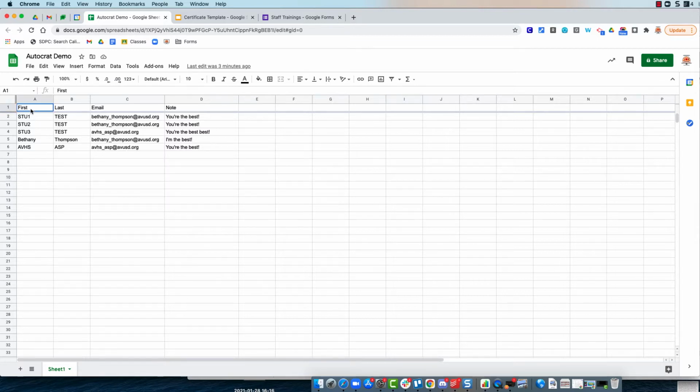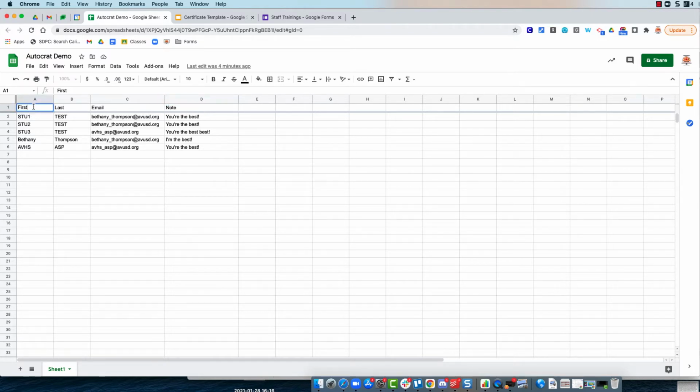So I need to get this information up here so that I can mail merge it. This has to be exactly the same. So like if you have a form and this up here is named something big like, please put the note that you want to appear on the certificate, I will go through and change that because that's a lot to put in as a mail merge tag. So I usually change it to something short. It has to be exact.